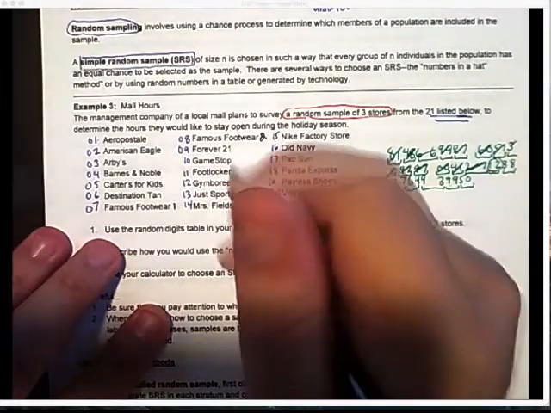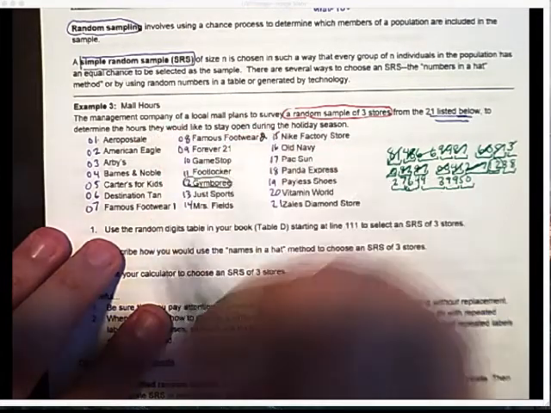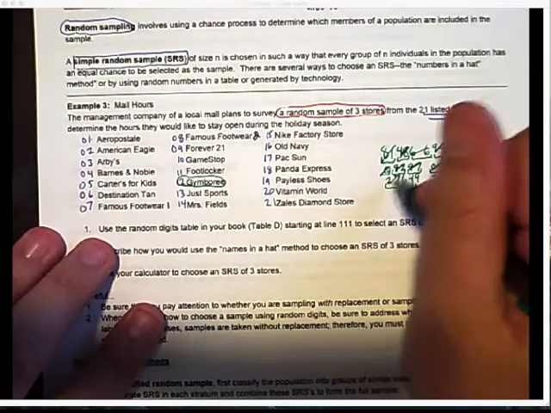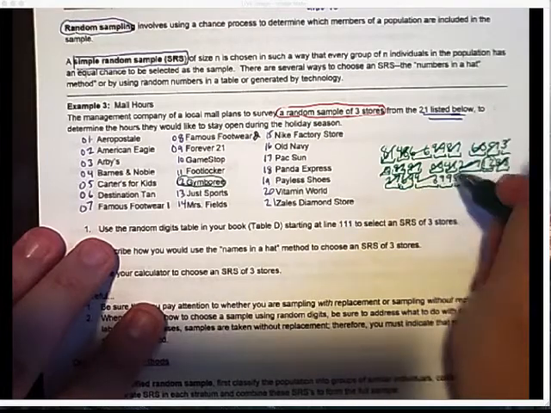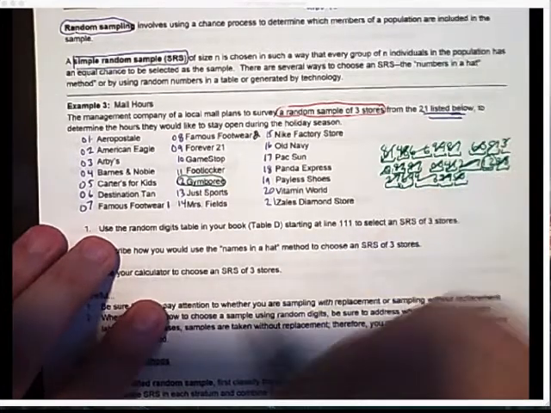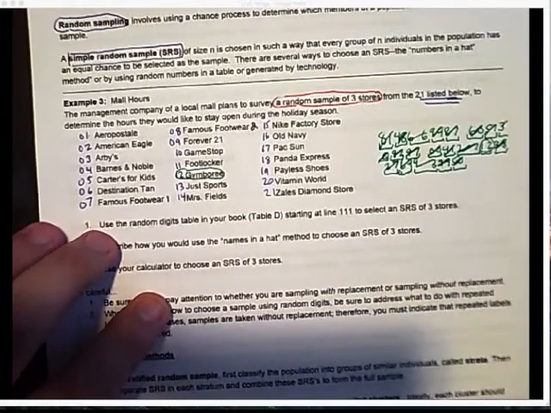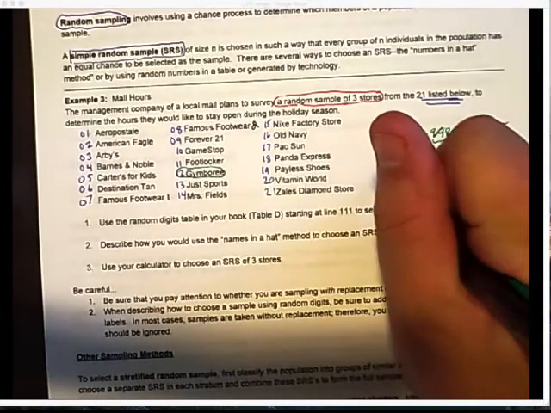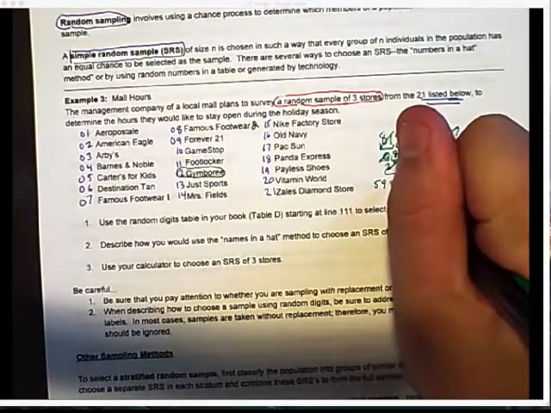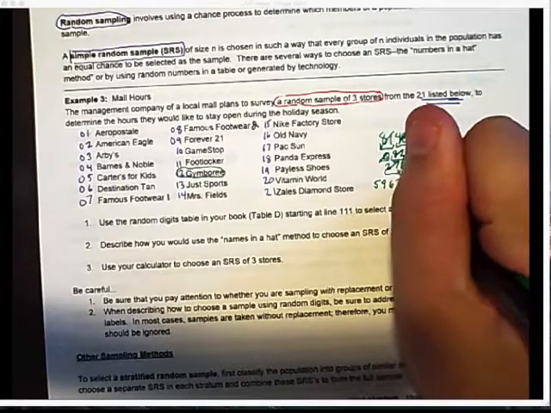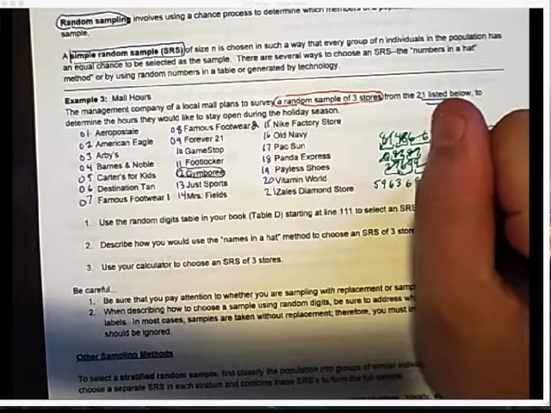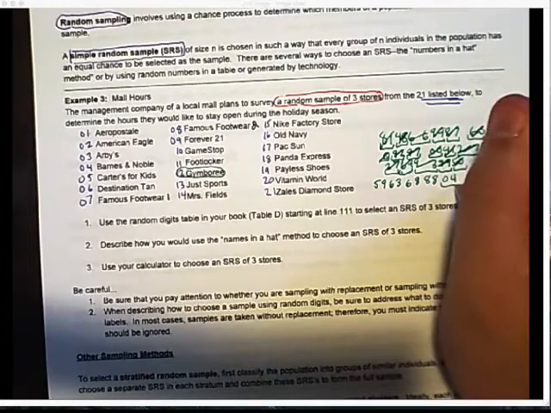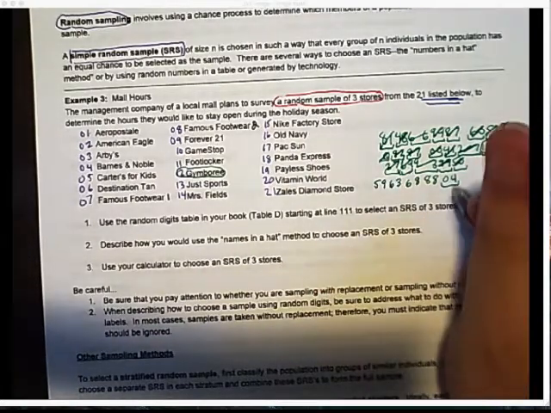Okay. So Gymboree is a store that we can use. And I have 38. There's no 38. There's no 27. There's no 64. There's no 93. There's no 99. And there's no 50. So I only have one store when I started at that. So what I have to do, I have to go to the next row in my table. All right, so the next row in my table, this is row 112, 59, 63, 68, 88, but then I do get a 4. I get 04. So that would be the next one I can use.